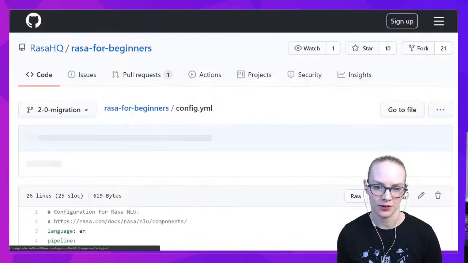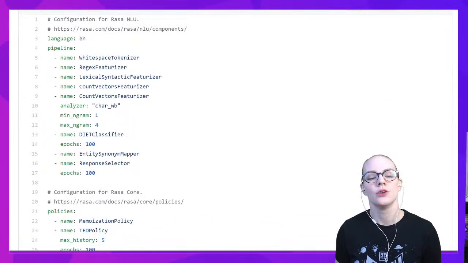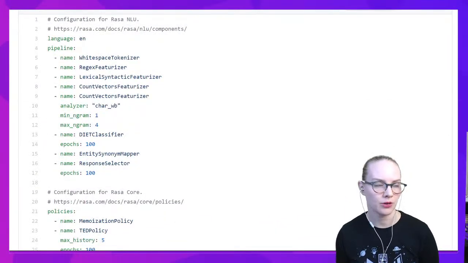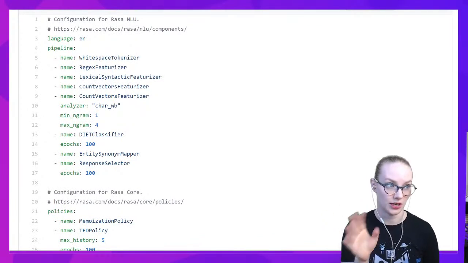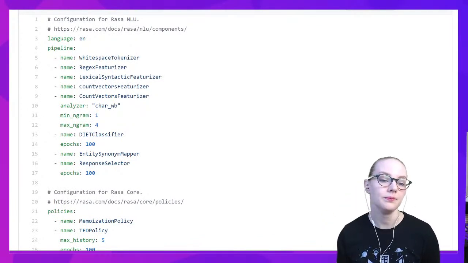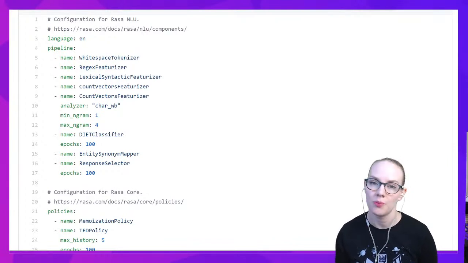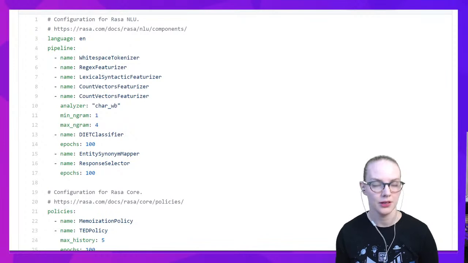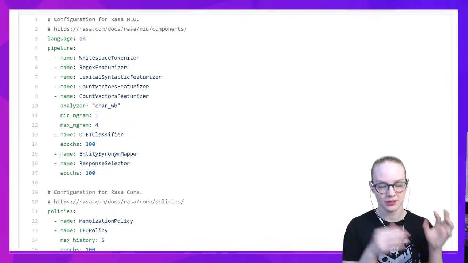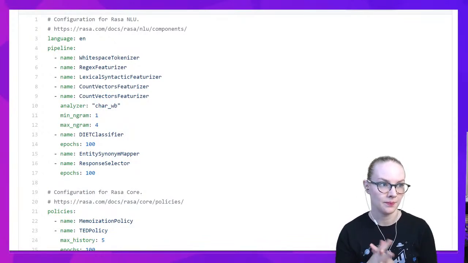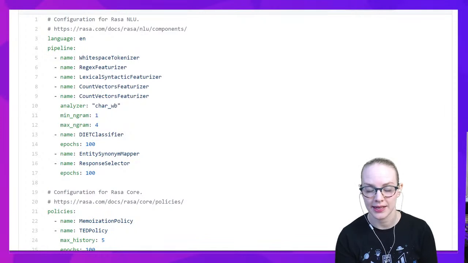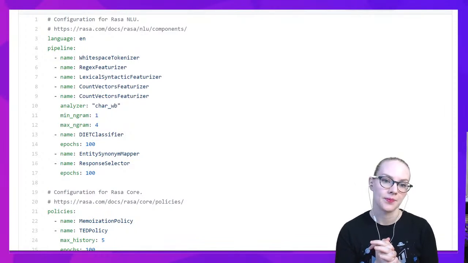Let's talk about the config. So I'm talking about this last because, at least to get started, you shouldn't need to change this. This is where you define all the parts in your NLP pipeline. So you start taking in raw text. How do you get to the point where you get out your entities and your intents and all of that?